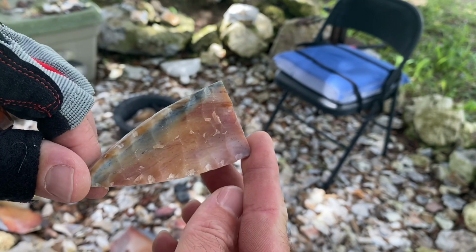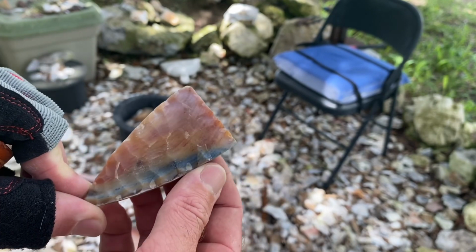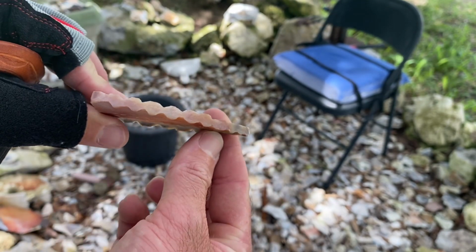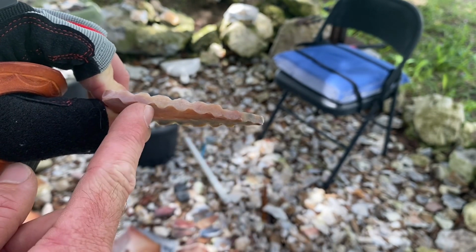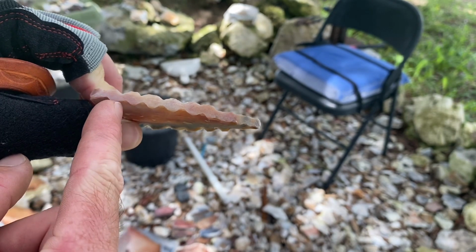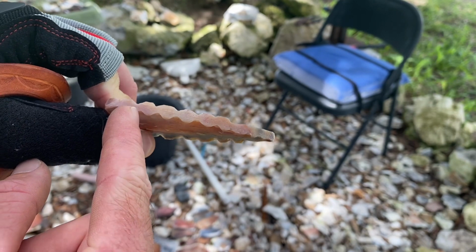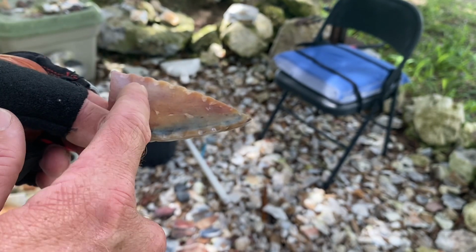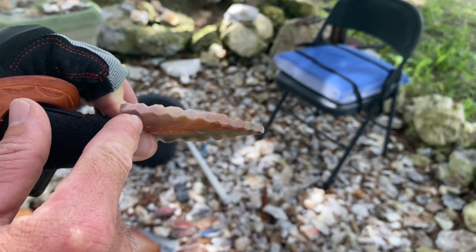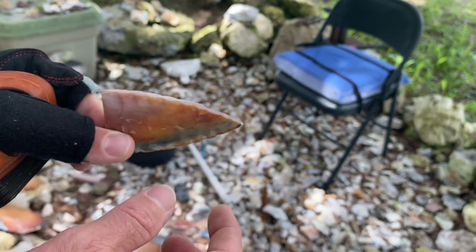Some beautiful rock. A little red, white, blue, probably some orange in there. But no complaints, okay? Completely flaked. You can kind of see on the side, try to space them out even. Sometimes if I push a little hard and you got a wider flake, then you're going to have to go a little bit further over so you don't run into that previous flake. So if you want a really tight flake pattern, sharpen that flaker down really sharp, and on the second pass just do them really sharp and really close, and you'll have tiny flakes all the way up the side.